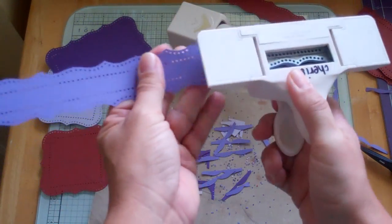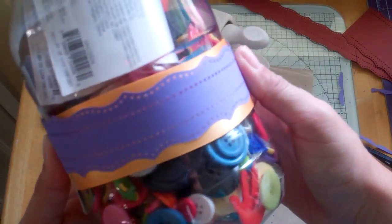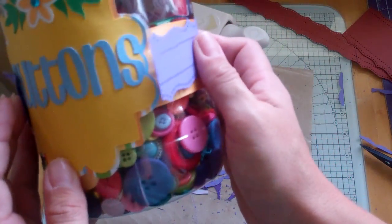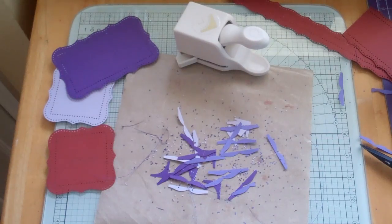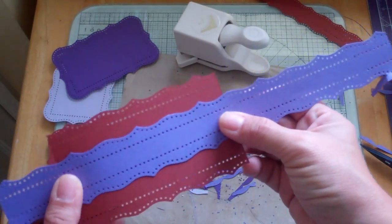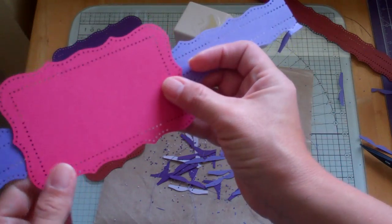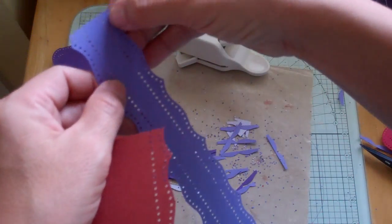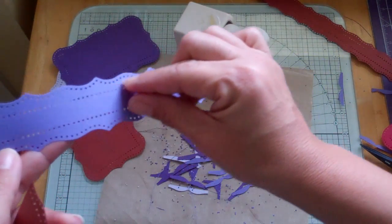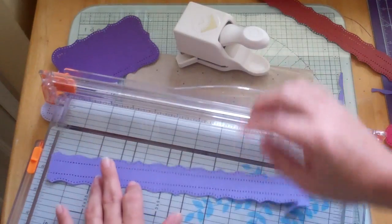I'm trying to look around here for something. For example, say if I wanted to decorate, I have this thing of buttons here. Like I could just use it to decorate. See that? And that would go all the way around. Go behind my label there. Okay? You do it that way, or like I said, on a page. And that was the same thing I did with this. And you could stack them. Look how cute that looks. And then put one on top, or whatever, like that. You could even trim this right here with your paper trimmer and just keep those plain dots. I'm just getting ideas as I'm standing here doing this.